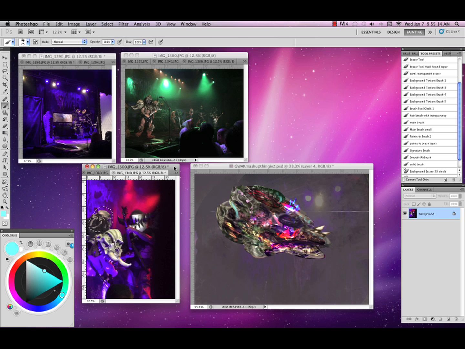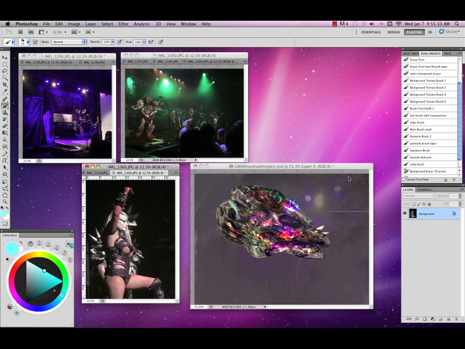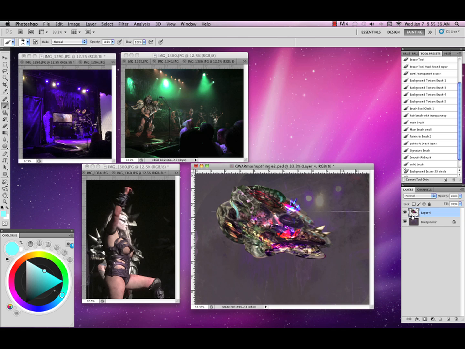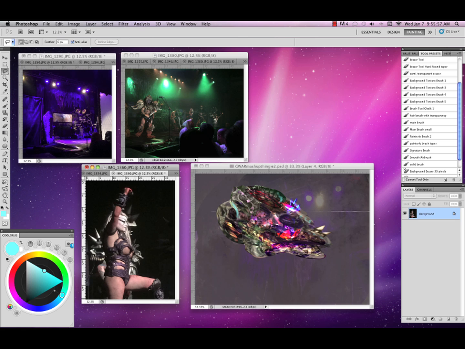Like, should I put shoulders here like that, or giant... Well, I did the tentacle thing last time. Don't want to give it more of an animal body. Those are questions that will be answered as I add more stuff to it. So I'm going to save the file, duplicate the layer, don't mess it up. As I add stuff to it, actually I'm going to add stuff under it. Still want to see it, but I'm going to be adding under it down here to see what kind of body I will give it.